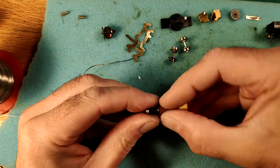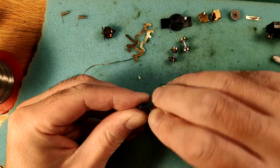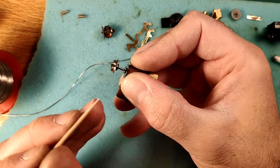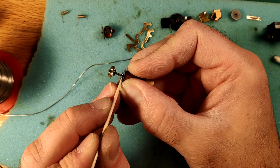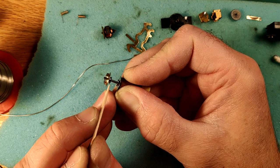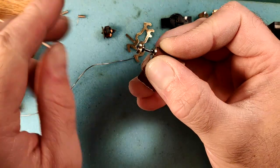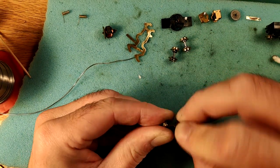Because to me, looking at this loco, it really is quite dependent on its front bogey picking up the left-hand and right-hand track. You see this bit here. This is where that pickup would go into and actually get its power from. So you just want to make sure there's no nasties in there, no build-up of anything in there. So I'm going to carry on and do the rest of these wheels.